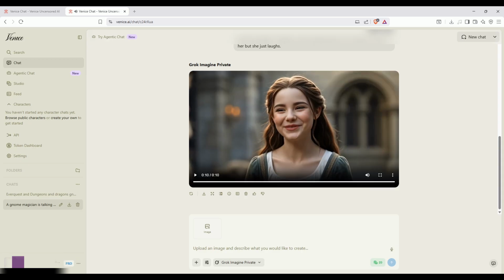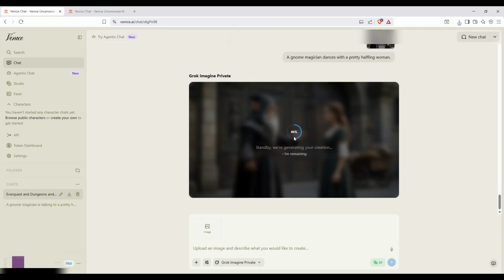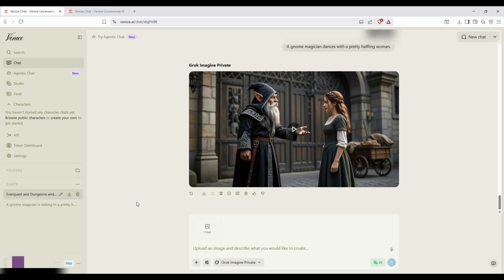No way. Okay, I kind of like that. That was cute. You're quite the charmer. Oh, okay. It almost looks like they're hitting it off, man. And yeah, here in the close up of the face, she almost looks like a halfling, man. I'm good with that. And the other one's loading. So I think this is going to come out pretty good. I'm feeling all right about it so far. We just have to wait for this last one here to finish rendering. All right, it looks like it's done.